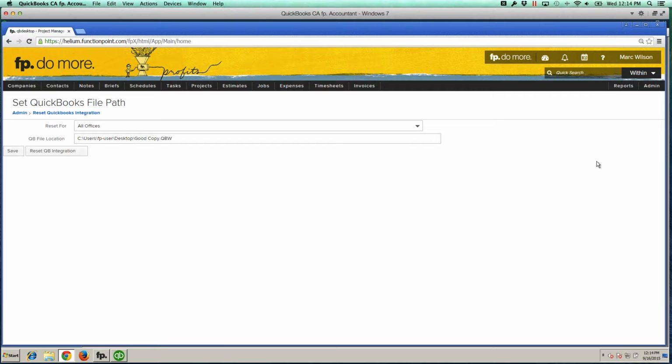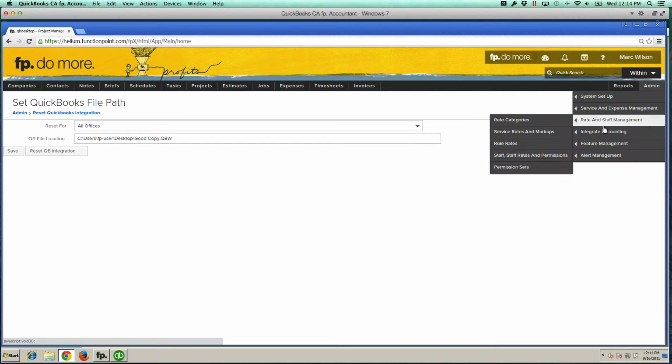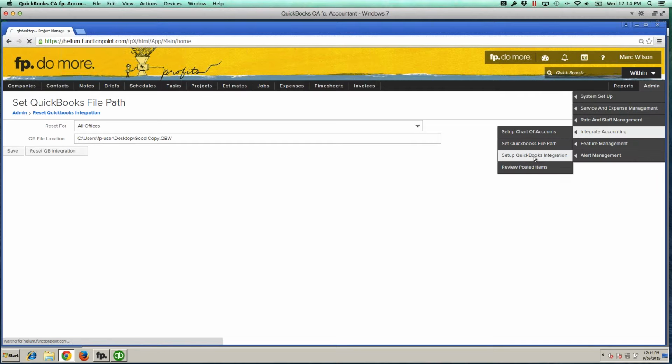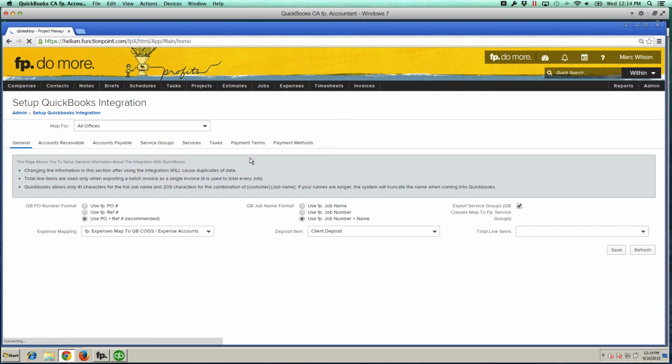So once that is done, you will then be able to go ahead and set up the QuickBooks integration. Now this is where QuickBooks Desktop and QuickBooks Online cross. From here on, they're pretty much identical. The process for setting up QuickBooks Online prior to this, I would say, is actually probably easier. You just follow a couple steps that are prompted on screen.